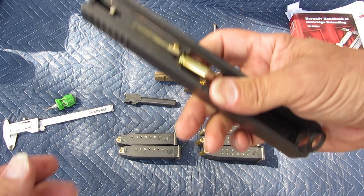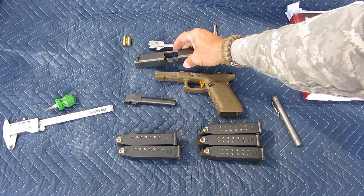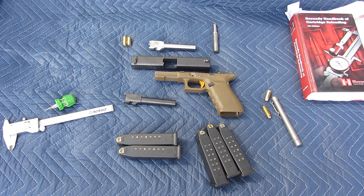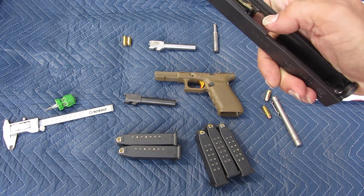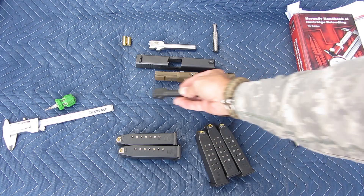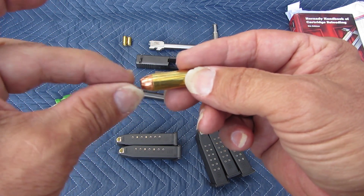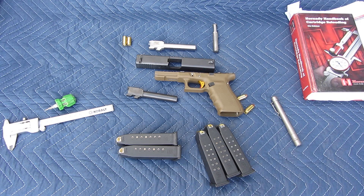It's not going to blow up or anything — it still works — but I'm not going to put that extra stress on the barrel because I don't know exactly what it's going to do over time. Just go ahead and get a conversion barrel and put it in there. That way you won't be wearing out the extractor, and you won't risk messing up your chamber. I'd rather have the round sitting flush against the edge of the chamber with the bullet seated in the rifling. Do what you want, it's your gun, but that's why I'm not going to do it.